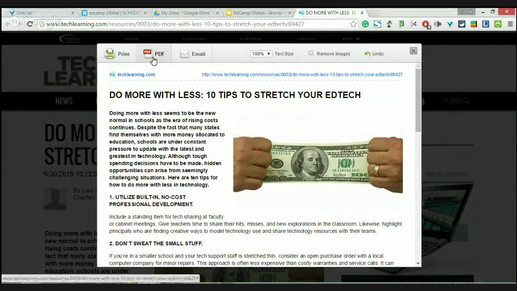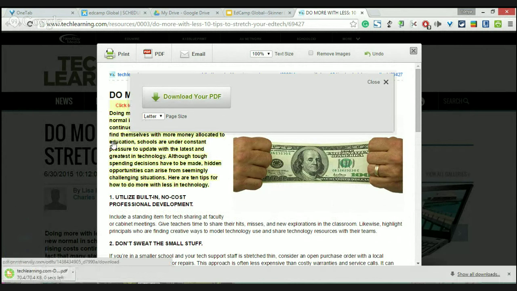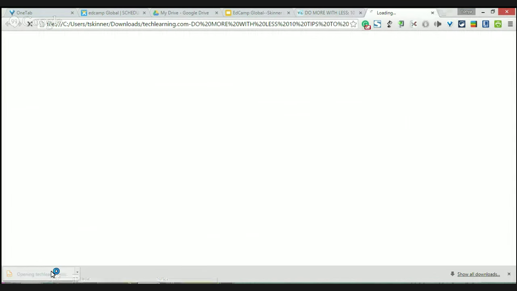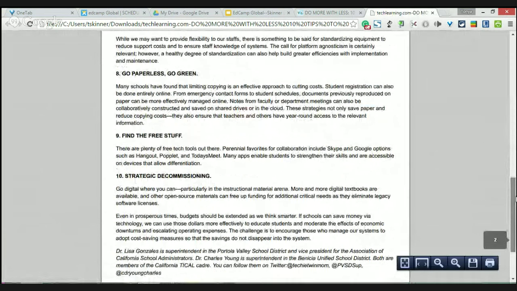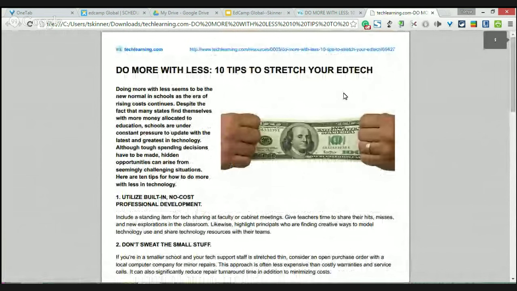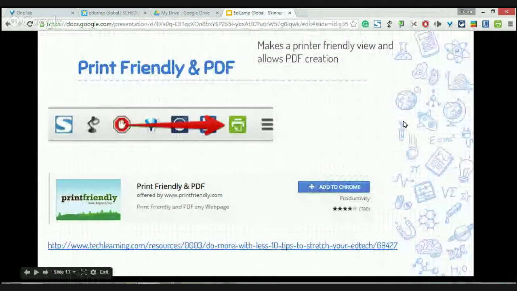Or, as I would do sometimes before I post the article for students to read, especially blogs, because blogs tend to be blocked at my school district. So if I want them to read a blog article, I have to kind of convert it to PDF. So I can click here and it will generate my PDF from within. And then, of course, I can download that PDF straight to my computer. And I'll click on it to open it in my browser so you can see. And then there we go. Nice and cleaned up version of the article. And so I just absolutely love that resource and love that everything is built in as well. All right, so I'll get out of that one and move on to the next.